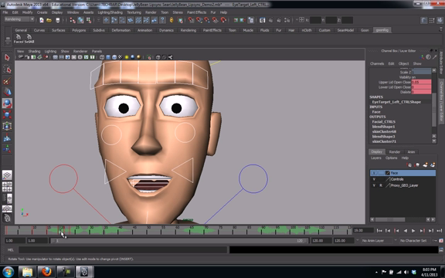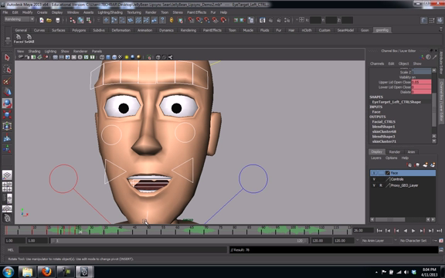So I'm going to go to that frame, hold down the middle mouse, and drag it to frame 25, which is where he says my. Let go, press S to keyframe it. And you see what I just did there? I just copied and pasted a mouth shape because I had it all selected.